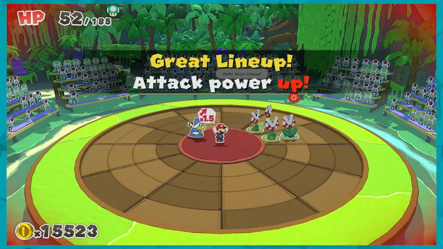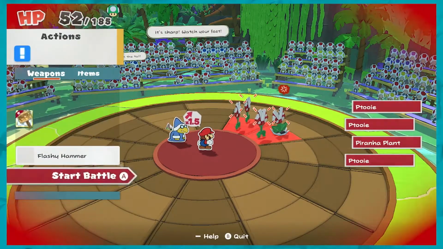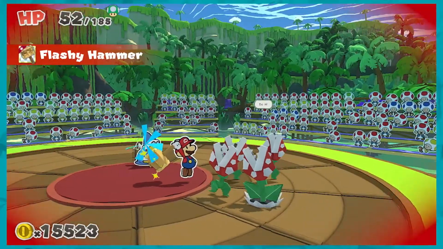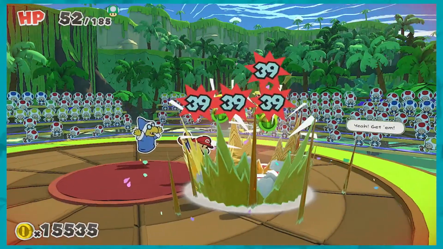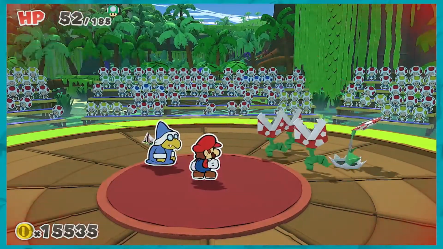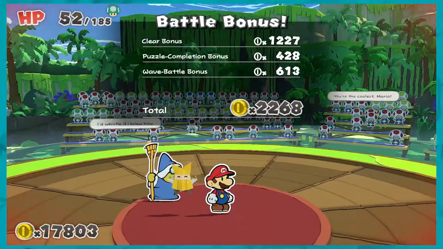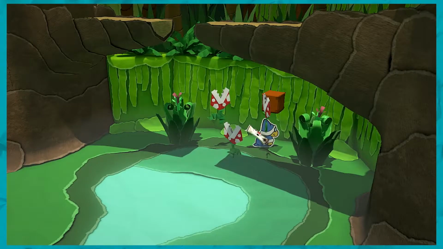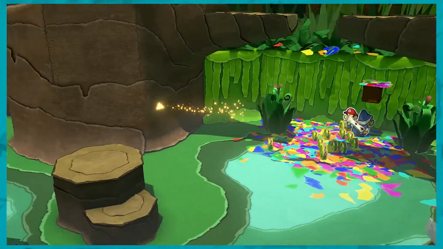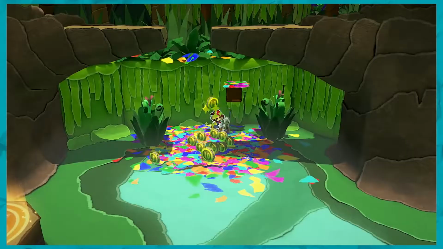Line you up? Not exactly what they wanted, but it's still... Still better. Okay, flashy hammer time. Please, just go. Really? Thankfully, that did not fizzle. Wow, that was a hard battle. Wow, that was a graphic slowdown if I ever seen one. So the form is there. So I wonder what that does there.